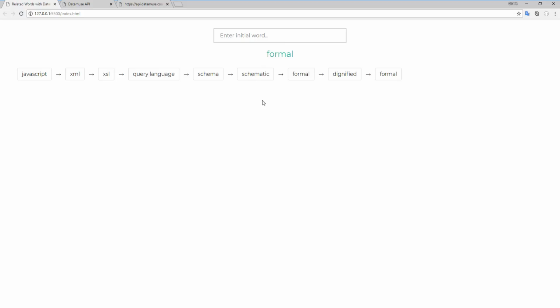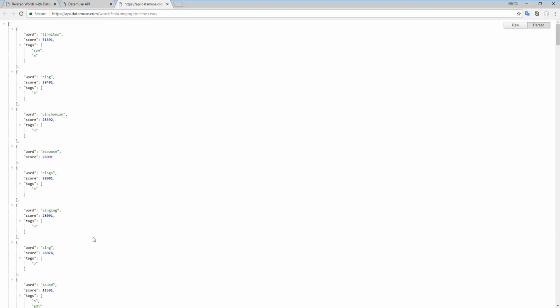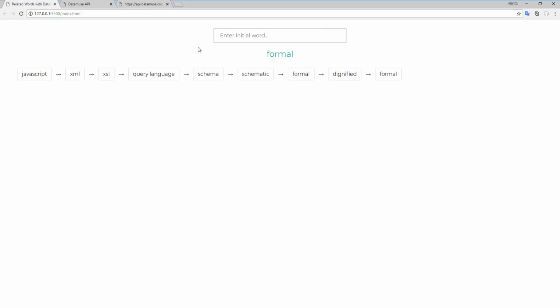So we've managed to use the Datamuse API to get words related to an input word and also get word synonyms. So what else could you create using the Datamuse API? Well, obviously many things. For example, you could create a game where you give the user a specific word and have the user type, for example, in 60 seconds, as many related words as possible. And if the words exist in the related words list, add the corresponding score and end up with a final score.